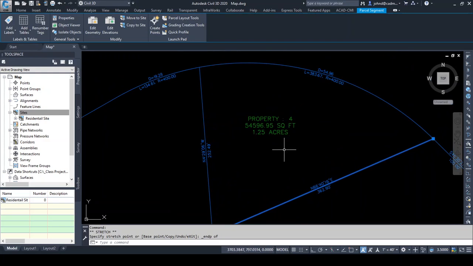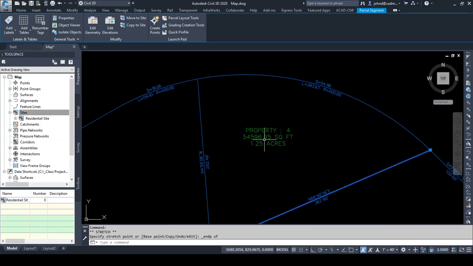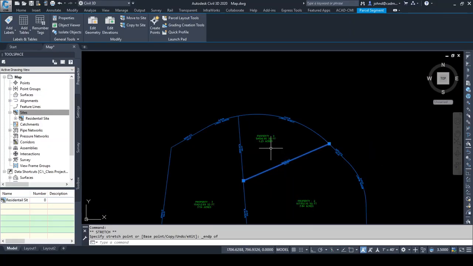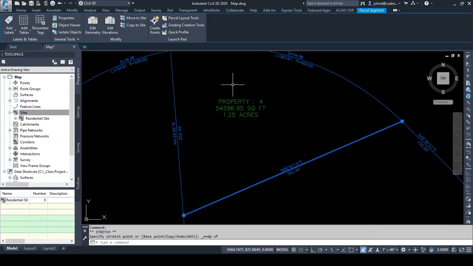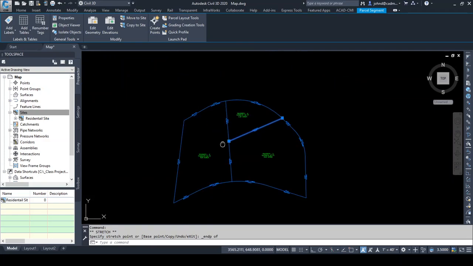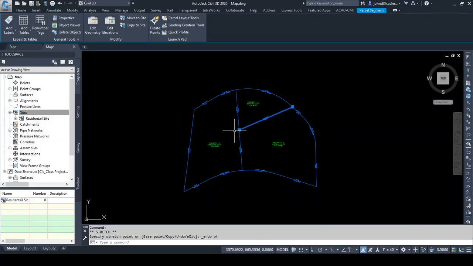Now, if we'd used undo, this would have gone back to property 1, but because of the fact that we moved this line and created a brand new parcel, it just incremented to the next number. So after your initial creation of your parcels, if you go back and add lines or move lines or things like that for your parcel, the numbers can get skewed. But we'll go over how to renumber those in a little bit here. Civil 3D makes it very simple to rename and renumber parcels.